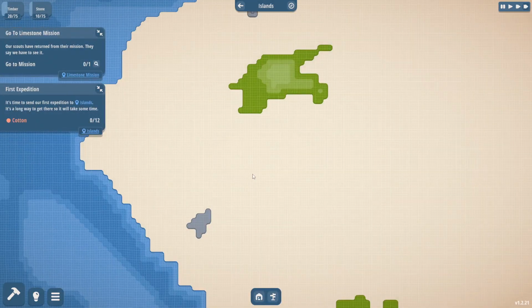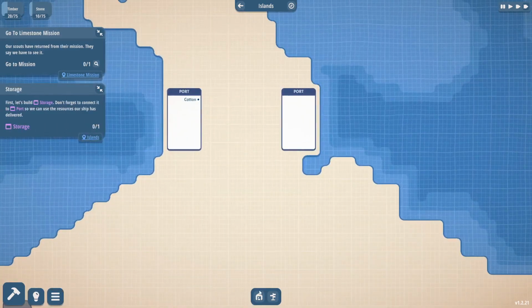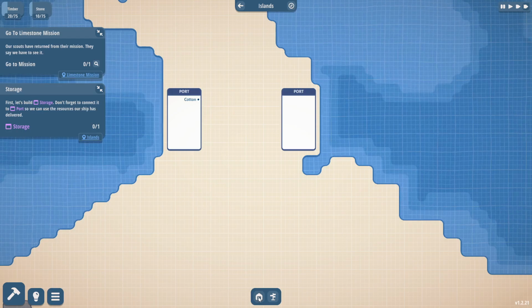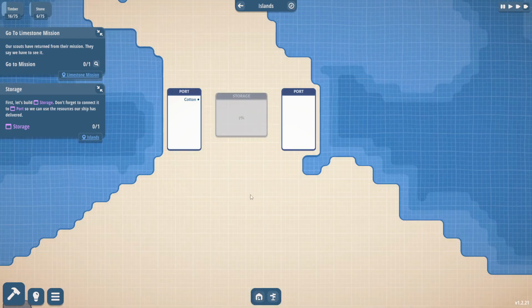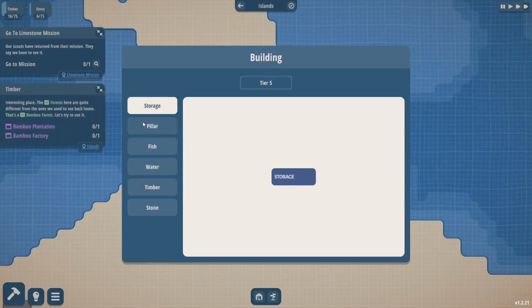So here's where we're at. We have the port coming into cotton, and then we have, remember, we only have timber. We only have, actually, do we even have any timber? What? Hold on. Timber. Why is it called timber?